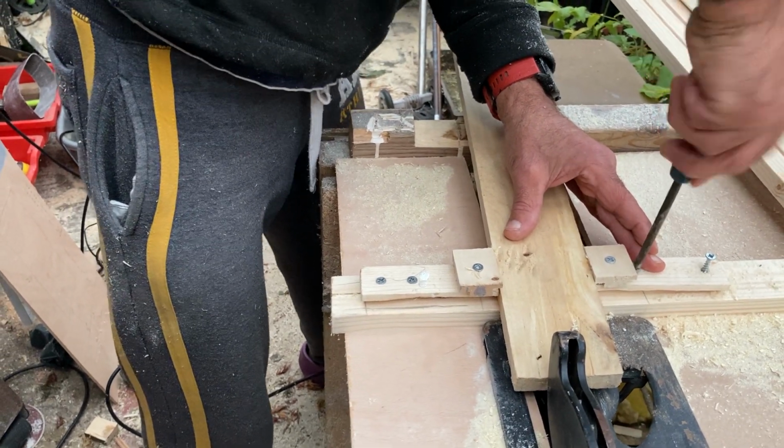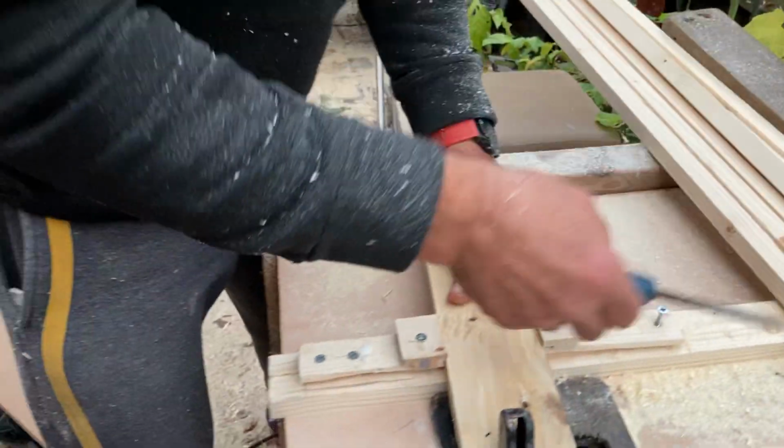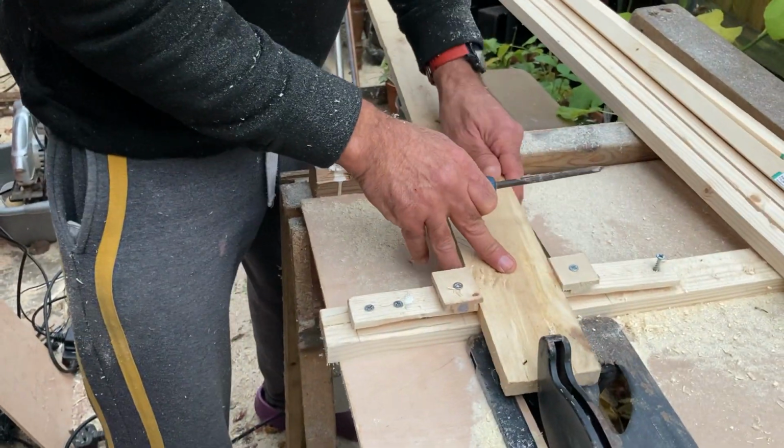Doesn't take long. Just set it up. Does that need to be straight then? Otherwise the wood... Well, straight with this.